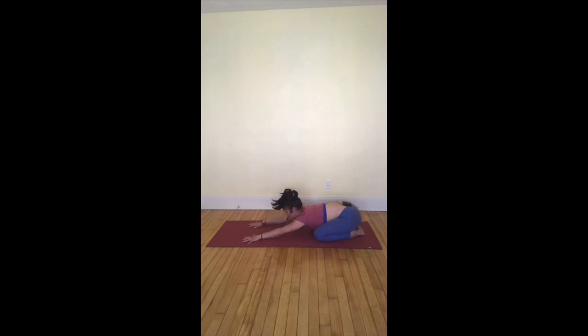On your inhale, slowly come up onto your elbows. So we ask the shoulders to stretch for us. Now they're going to strengthen. Walk your elbows in so that they're directly under your shoulders.